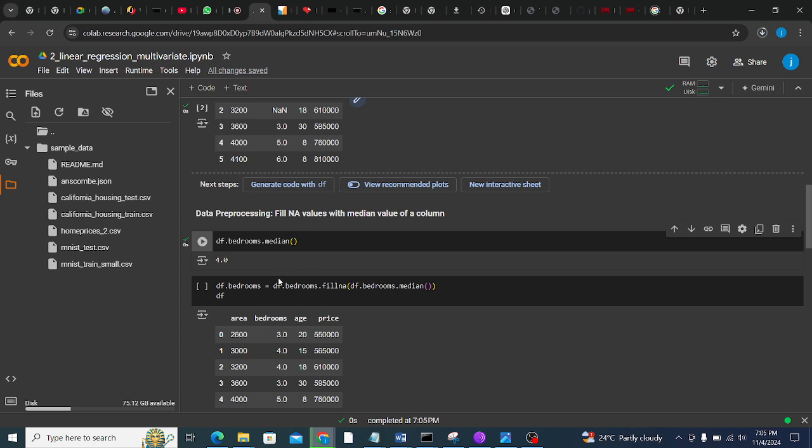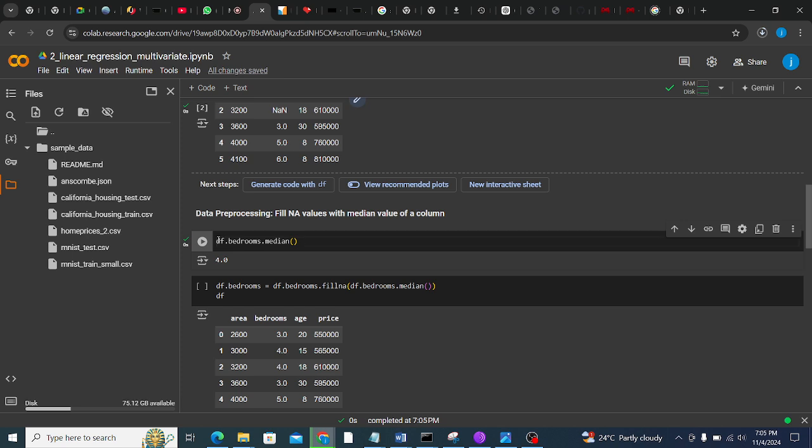After calculating the median, you just have to use the fillna method. So you're just going to have df dot bedrooms equals df dot bedrooms dot fillna, filling the null value with our value here.